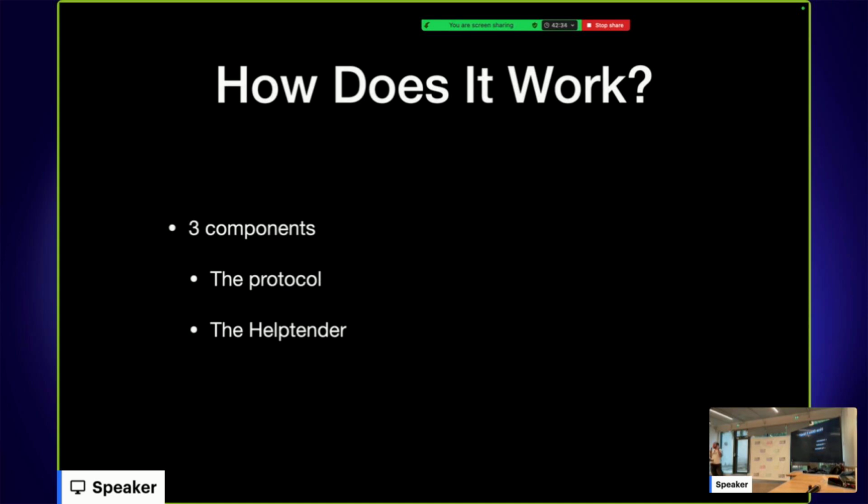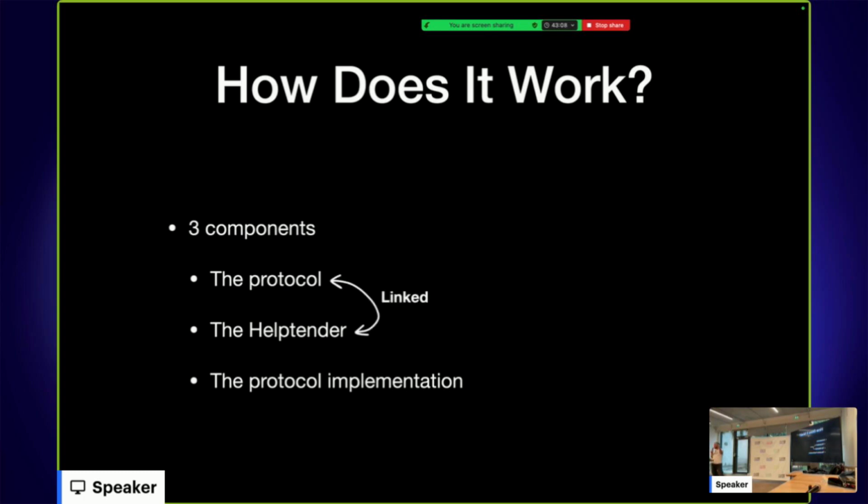So basically, if you want to add functionality to UIScrollView, like the example we saw, you just create a subclass of UIScrollView, and you override the method you want and call the extenders from this method. And there is the protocol implementation, which is the code you will create as a client of a helpender.